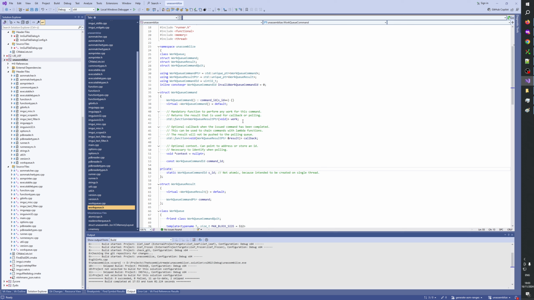And then we pass this to the work queue. What does the work queue do with it then? It would have to push this thing, this queue command, work queue chain commands, into a queue. And then what? It sits in there.